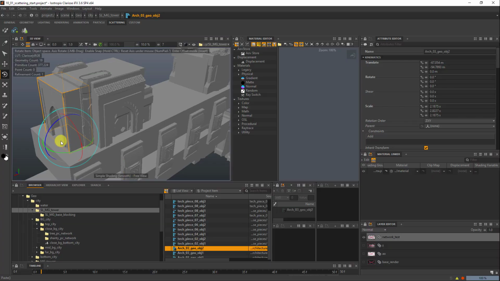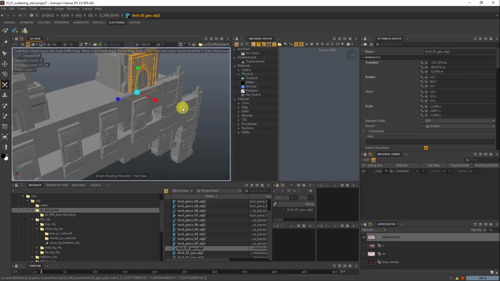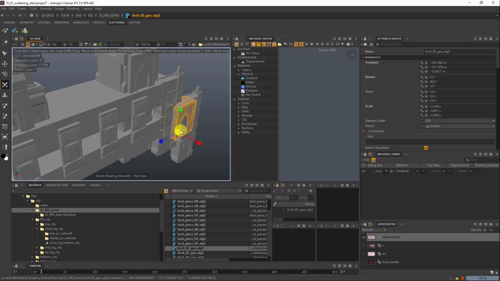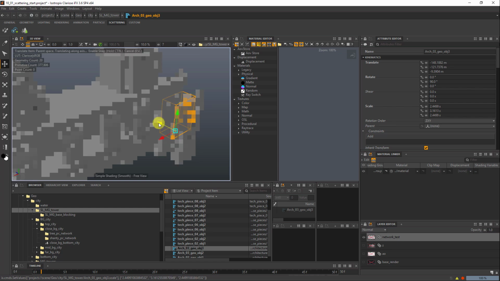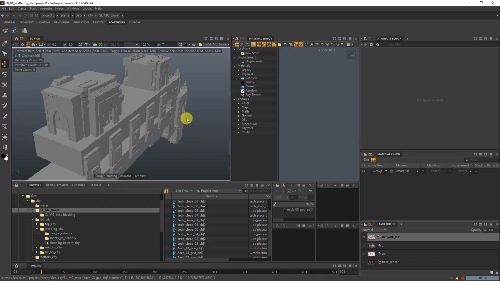This, however, let's make a copy, and let's rotate this 90 degrees, and let's just put it here. Cool. And maybe even another one that we could put here. Cool.